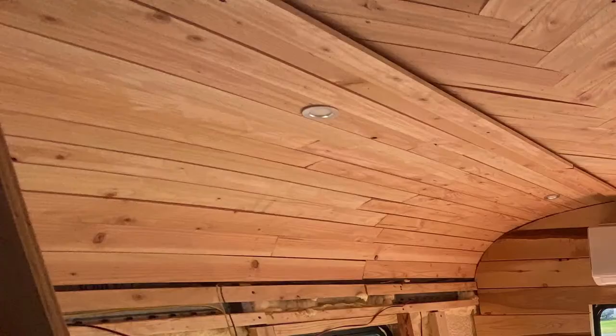There are channels going horizontally in your bus where we ran most of the electrical and then would drop it down. I'm just trying to find the right picture for this. Oh, there we go. This is a good one. Yes, this will show it to you. It's going to be super huge, hang in there. Yes, and James is right, it depends on where it was going. I will show you where most of our electrical is run through.